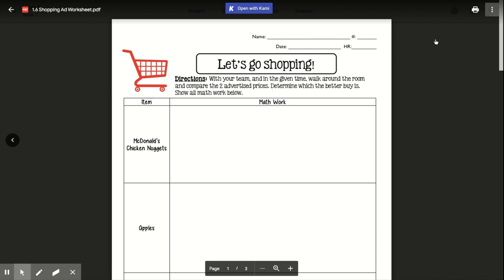All right, so take a look at it, and hopefully you learn some more tools in Kami, which is using the equation button. They have symbols here that you can insert while we're using it for math. You can also use the drawing tool, and you can always use the text box. If you need some shapes, they're right down here. And of course, your eraser. This erases just the drawings and the shapes, and this one erases all annotations, so everything that you wrote on the page. Okay? All right, great. And that's going to be our video for today. Thank you so much.